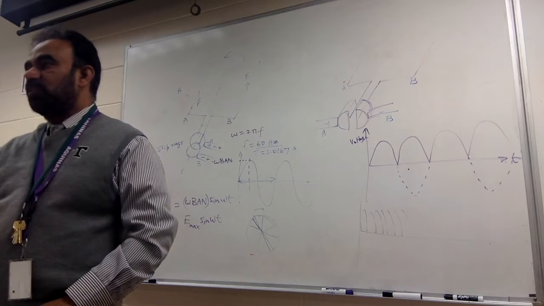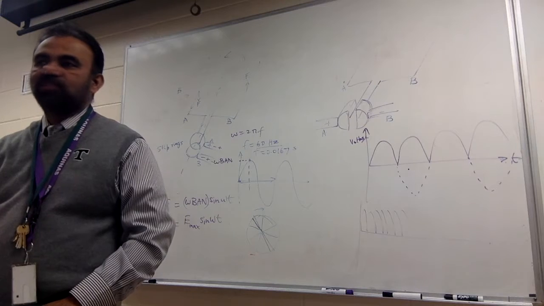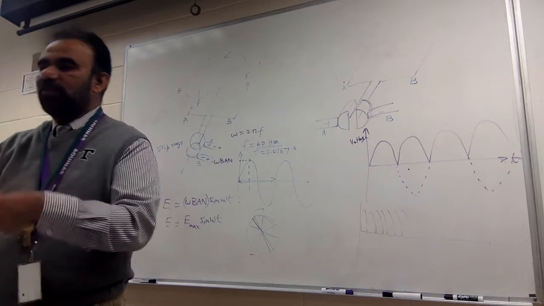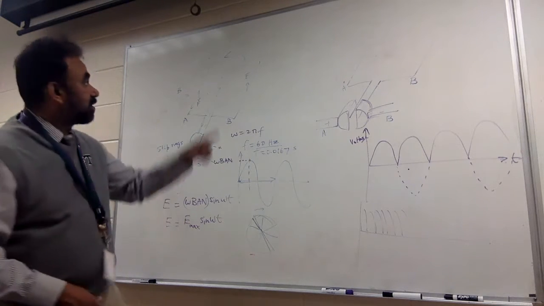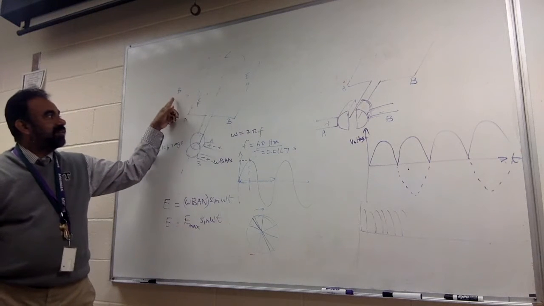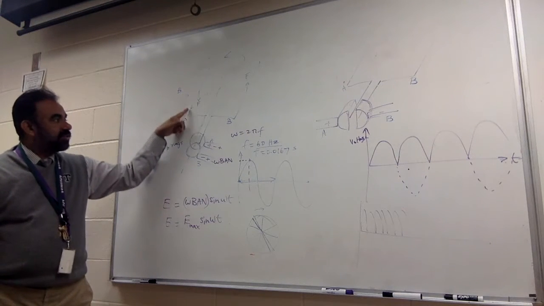Now, for convenience, we are using Fleming's right-hand rule. It's only a convenience thing. So immediately find out which way the current is flowing. That's why I said if the thing is moving down and if the magnetic field is that way, the induced current is going to be this way.